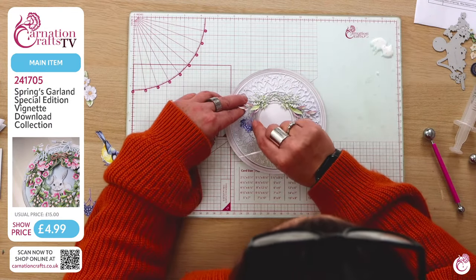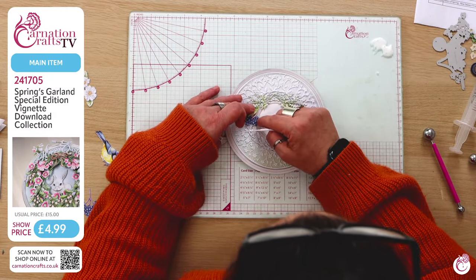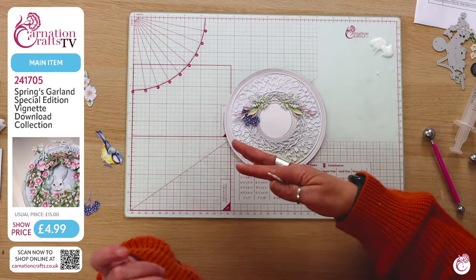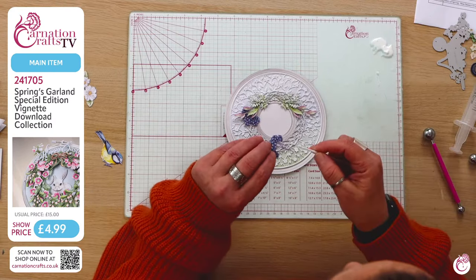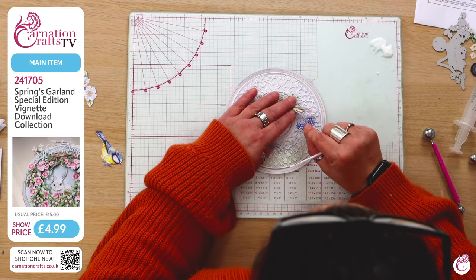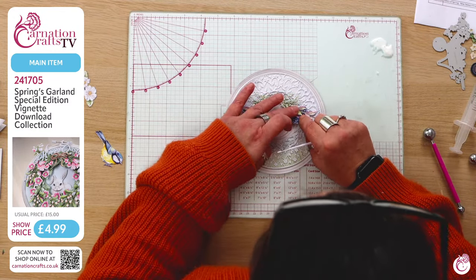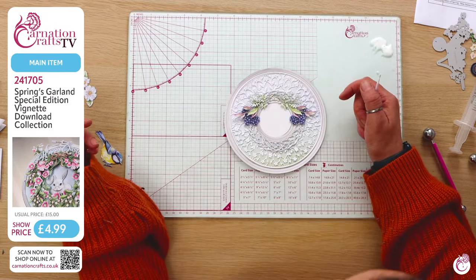So I'll get my blackberries. Just tuck them, so they're not stealing the show, but they're certainly adding a pop. You can see there we're starting to bring it round. And so our wreath becomes more circular in how we're shaping them. And a little tiny pop of colour that just says, I'm here. Just delicate, coming through pretty.